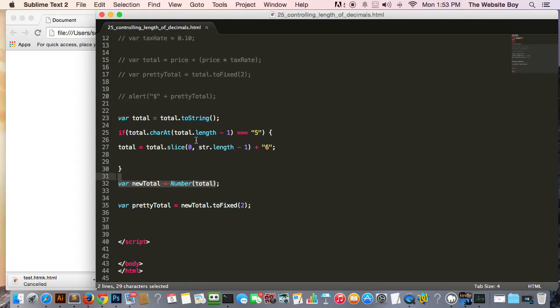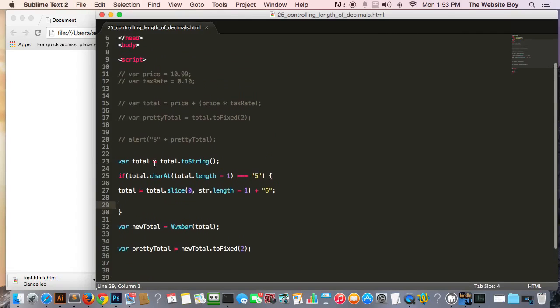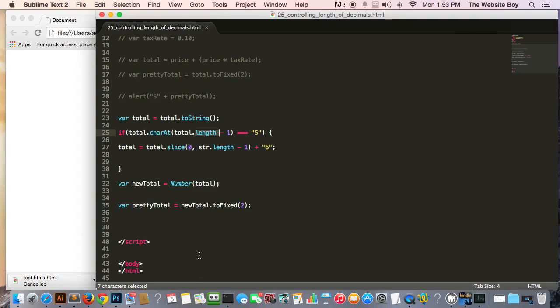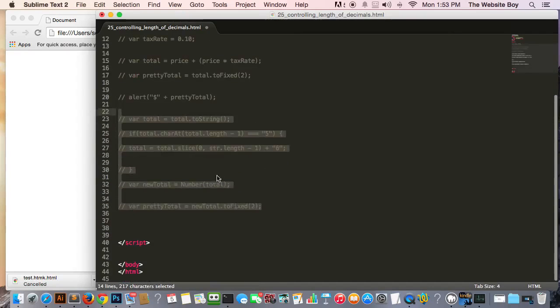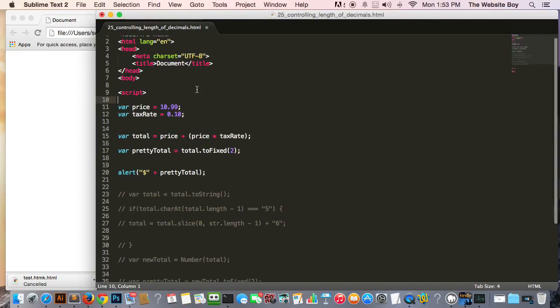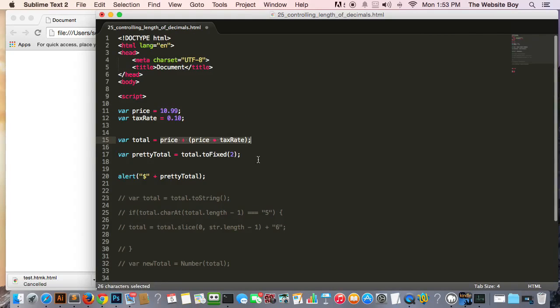I wanted to show you a little example of the things that you can do with just a couple of functions: toString, charAt, slice, the Number function, the length. If you want to, pause the video and go through it slowly, and I hope I was able to show you something new today. If you take something out of this tutorial, know that you can make the calculations here and fix all those decimal points, make it down to 2 decimals, and display it in a very pretty way to the user.